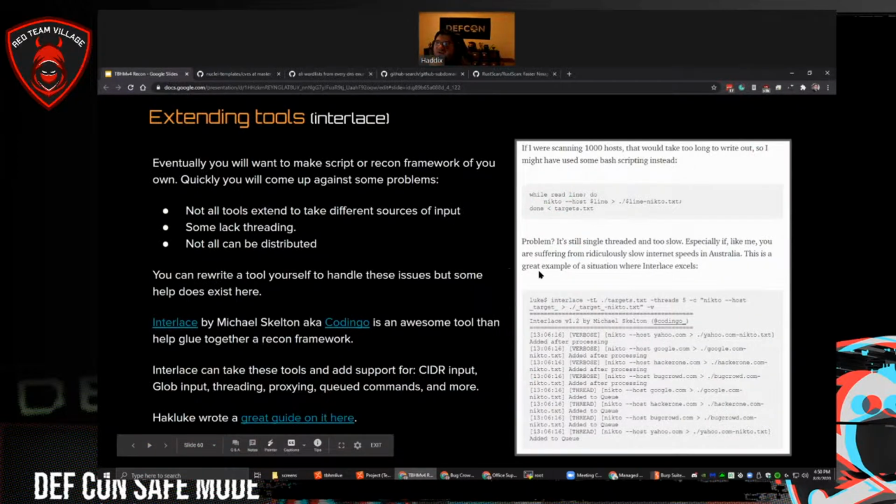Okay, so some automation stuff. Basically, any of the tools that we've talked about, or even the tools that you write yourself in Bash or Python, if they don't support some notation like glob notation or range notation, or they're unthreaded, or you can't distribute them, there is this tool called Interlace, written by Michael Skelton, that'll help you do some of this. That'll help you do things like thread a tool. So Nikto, for example, is one of these old school, but still being updated, tools that looks for CVEs on a domain. And it's not threaded. So you can feed it through Interlace. You can say interlace -tL, all of your targets, and then say you want 5 threads, or 50 threads. And then the command that you want to thread, which is Nikto and your targets and an output, and then it'll thread your tool for you.